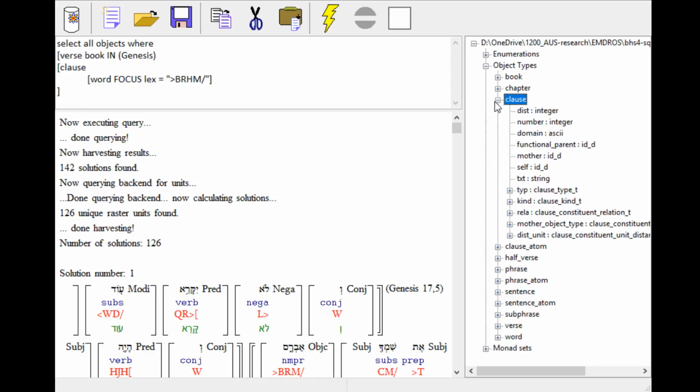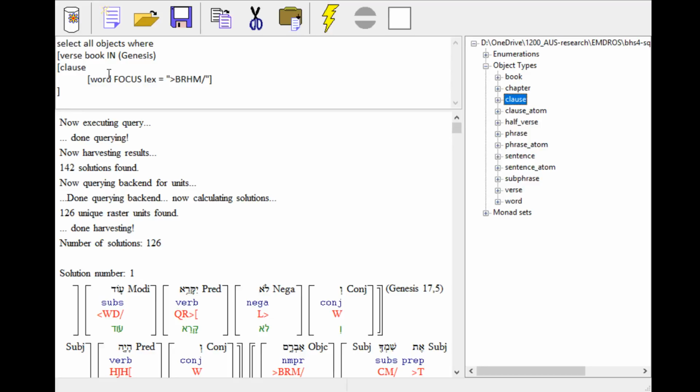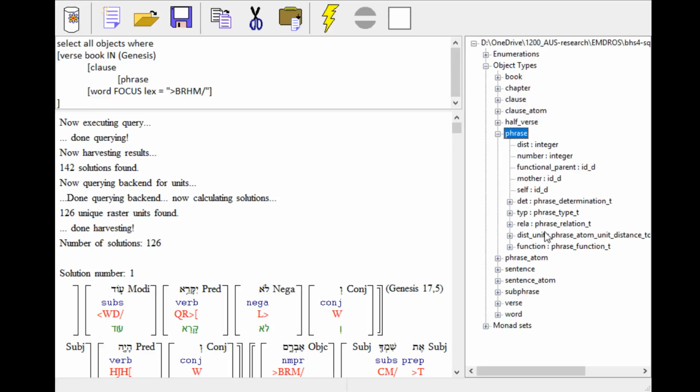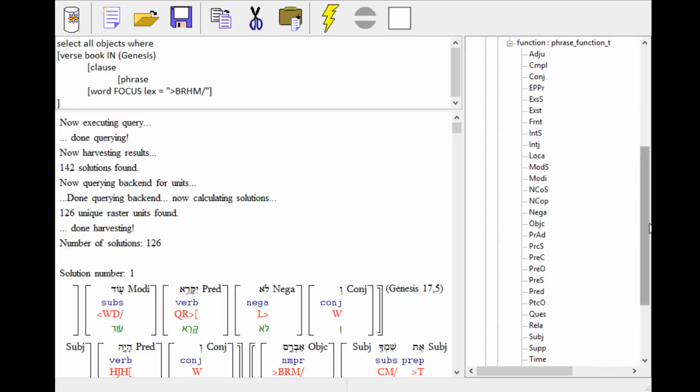Now you see here the different features with the different values, but we just want to search for clause, and that clause we want to have a phrase. You see here phrase, and that phrase should have the feature function with the value subject.